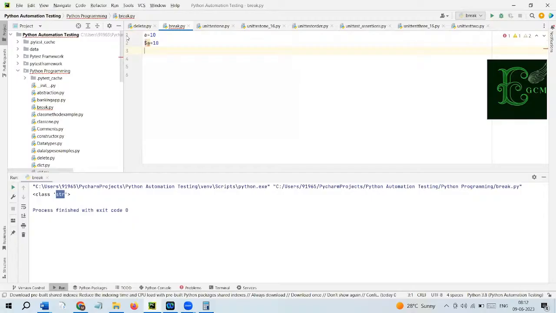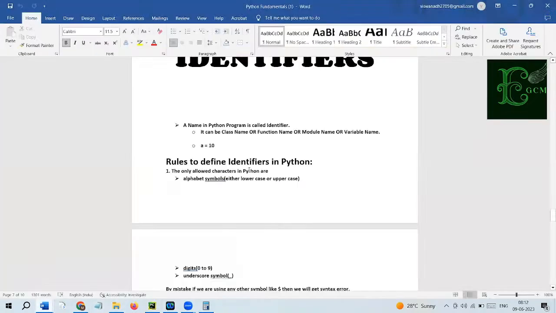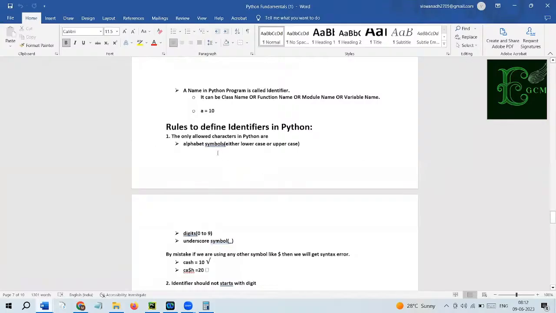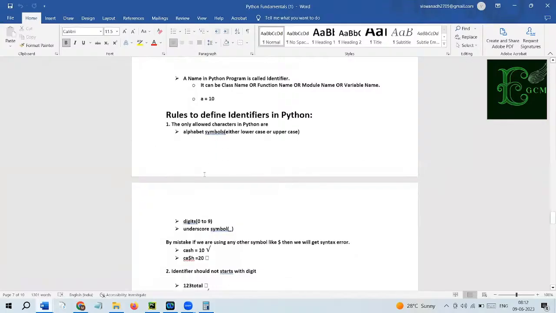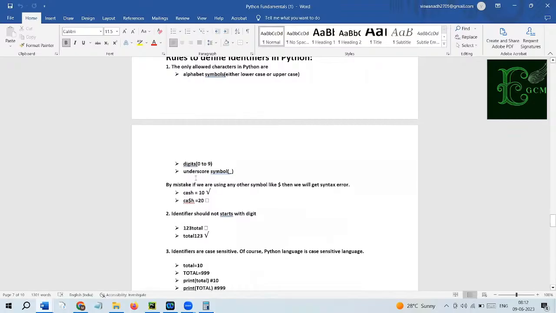The Python people provide rules in the documentation for how to declare variables. Only alphabet symbols, digits, and underscores are allowed. By mistake, if you use any other symbol like dollar, you will get a syntax error.